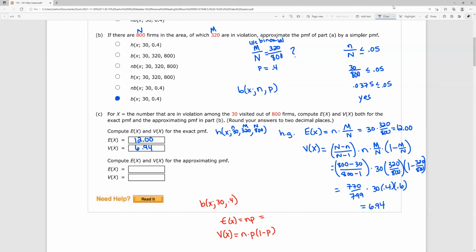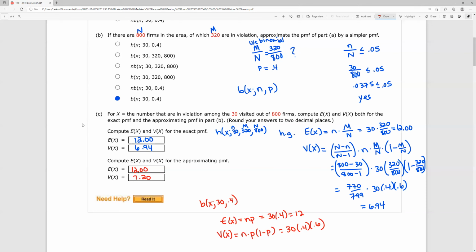So this is going to be 30 times 0.4. So that's going to come out to 12, like we had for the last one. Nothing changes there. It's the variance that's different usually. So this will be 30 times the p, which was 0.4, times the q, or 1 minus p, which is 0.6. And when we multiply that out, because remember, this is an approximation, not an exact, we get 7.20. So not as good. And maybe if our ratio of sample size was smaller even than our 800, we would do a little better. Okay.